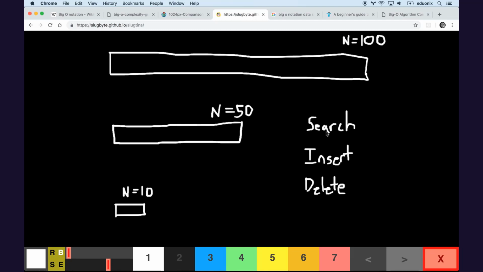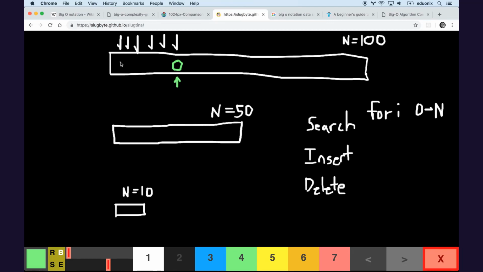So, if we're going to search for something, well, what's the normal way that we search for something? We normally say for i, and we go between 0 all the way up to n, the length of the array. So when we're searching for something in the array, we generally make a for loop that goes from i, from 0 all the way to the end of the array. So if we're searching for something, that means that we have to observe every single thing in the array. We just have to move through it, and we have to look. Now, one thing that Big O says is maybe we could have gotten lucky, and the thing we were looking at actually appeared right here.